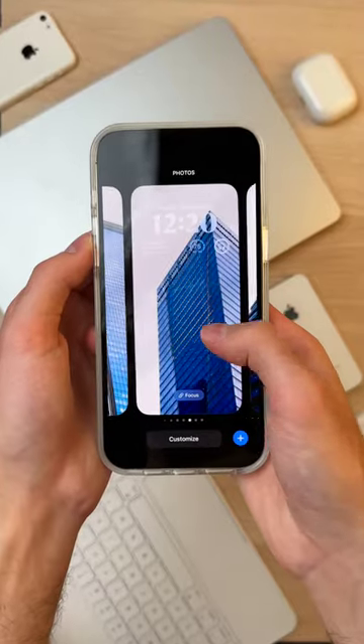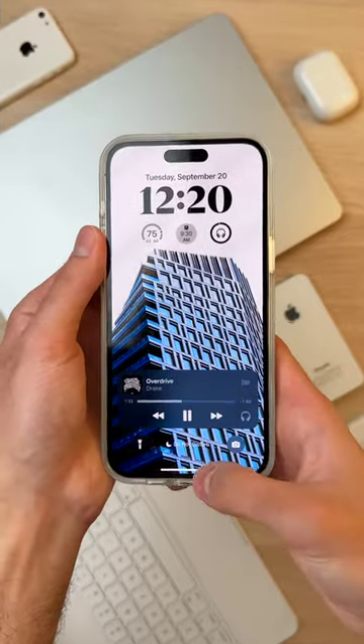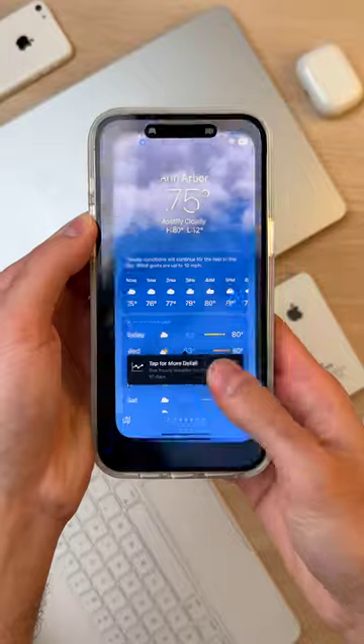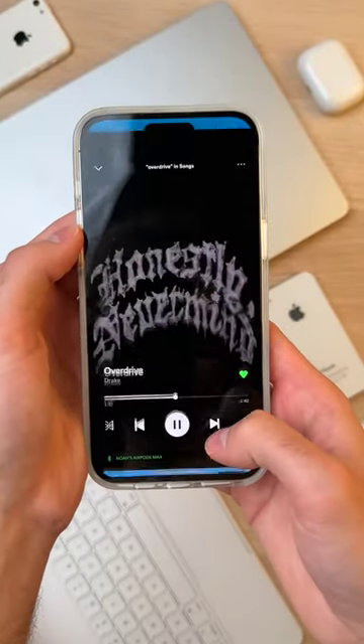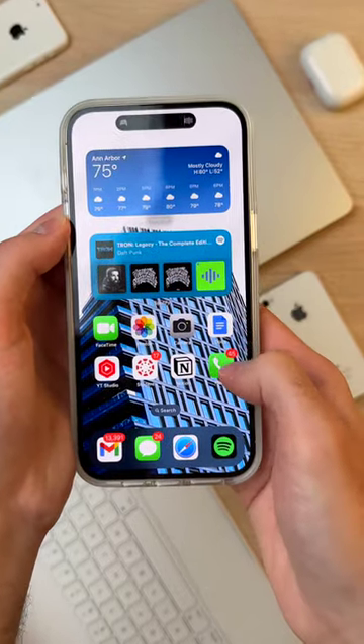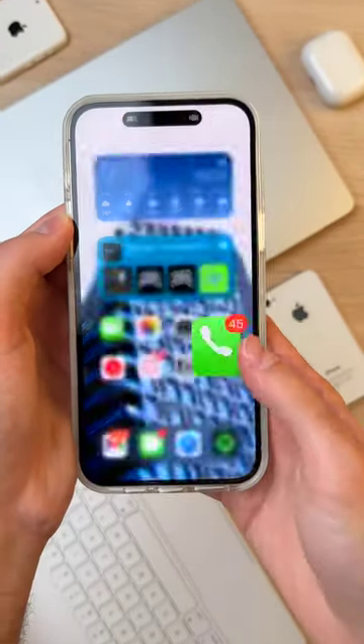As for what's actually on my phone, we've got some custom wallpapers. This one specifically has the weather widget — you can never go wrong with that, tried and true. I'm a Spotify user, so I have a Spotify widget on my home screen as well. And then we've got my most used apps with the phone app right in the corner where my thumb is.